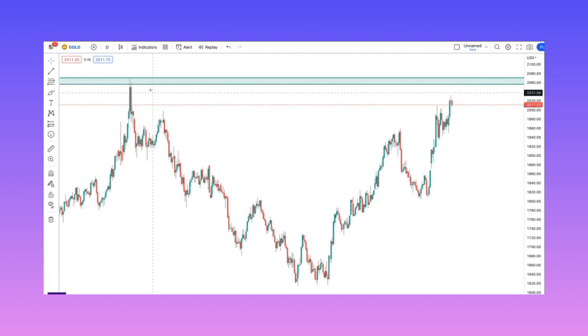So what we can see on the chart is that we had price moving to these highs here, and you can see all the way from these highs down to these lows was a bearish trend. So this was our opportunity to carry out bearish trade opportunities, right? To open bearish trade positions. So we had a triple bottom which sent price higher. So the triple bottom formed on gold here was what led to the bullish movement we currently have on gold. So the current bullish trend on gold was as a result of this triple bottom, right? So this is what we can see on the daily time frame.